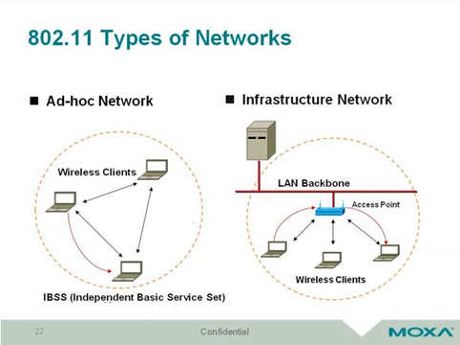Infrastructure mode assumes the presence of one or more APs bridging the wireless media to the wired media. The AP handles station authentication and association to the wireless network. All mobile stations are required to reach each other only through the access point. Then the AP will forward all data to the correct destination.